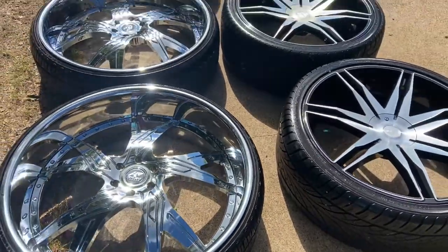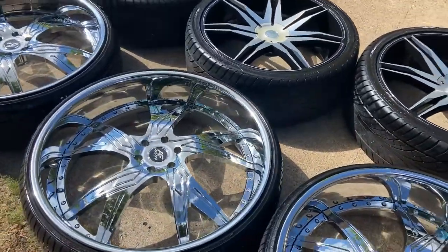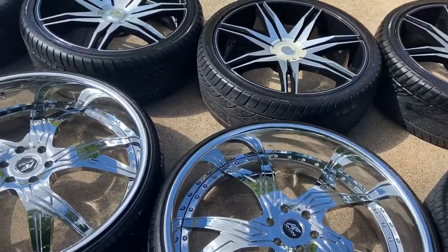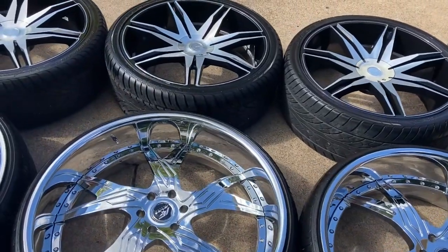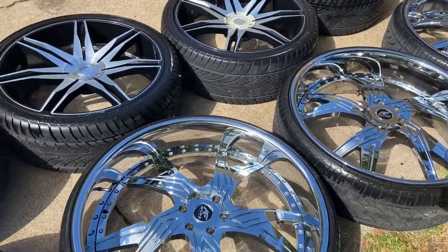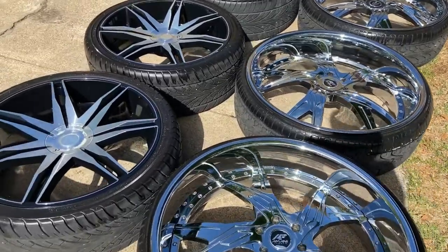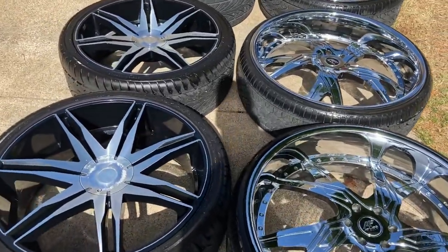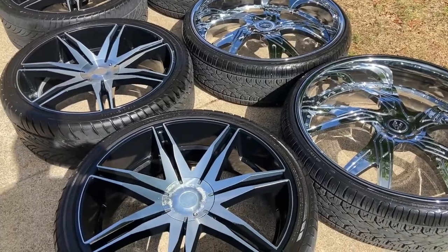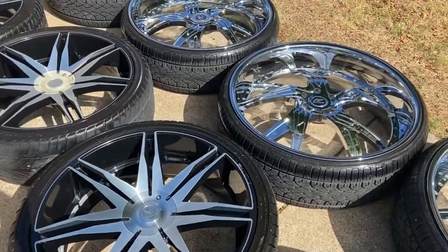Y'all get in the comments section and let me know what y'all think. I come across rims and stuff like this all the time. I'm actually interested in doing possibly a raffle — on one of these, if not both, or other rims and things I come across in the future. I just want to know who's willing to participate. Some of the raffles going on by other people have been giving it a bad name, but I'm a standup dude. I've been documenting my character on YouTube, and if you met me in person you can gauge what type of person I am. I have stuff I've always sold — I'm a person who has things and sells them. The right price can almost buy any property. They are for sale.